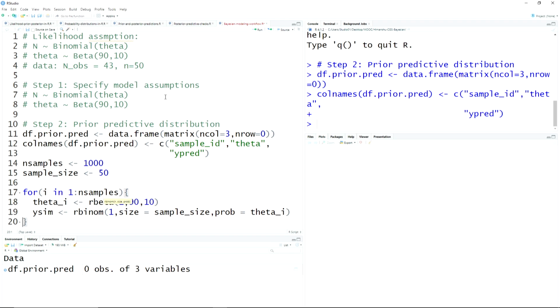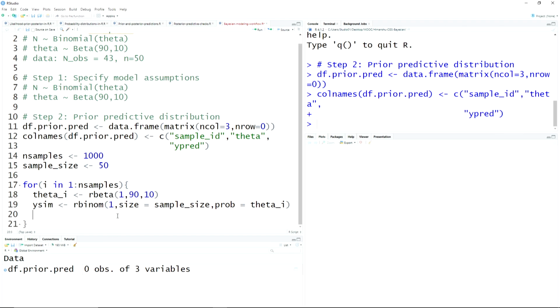So that's how we will simulate data. And now we can store all this in our prior predictive sample, so overall prior predictive distribution. So df.prior_pred, we can rbind.